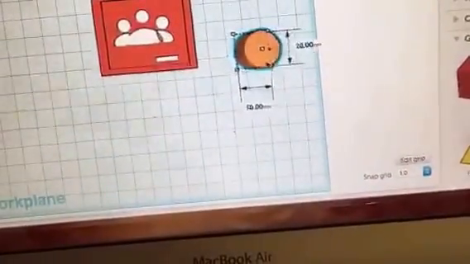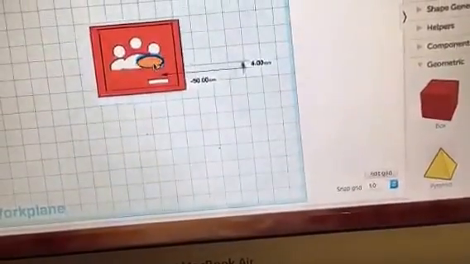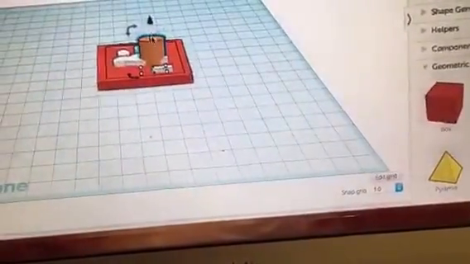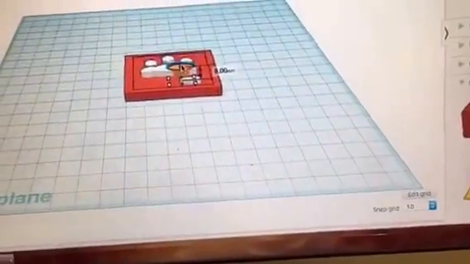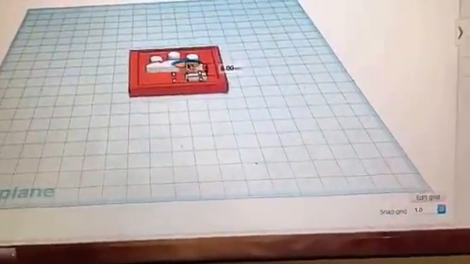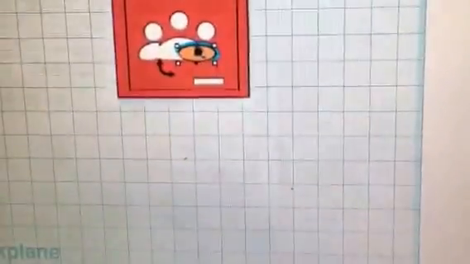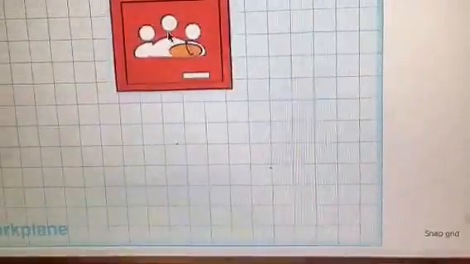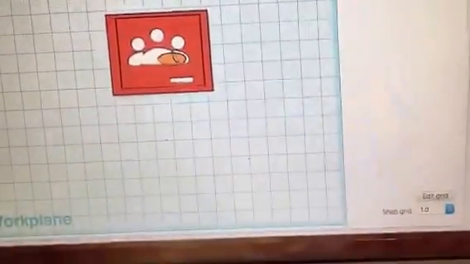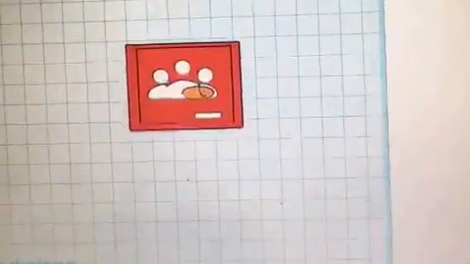So I can just do that, shrink it down quite a bit, move it right over there, make sure it lines up, and then just drop it so it goes very even. Yes, elementary students can do this. I've actually got 4th graders that are doing this and some 5th graders. So there it is, and now it's all healed. You can still see the edge right there. So what'll happen is when this prints, if it is the same height, it will make the full logo, no problem, for a Google Classroom.